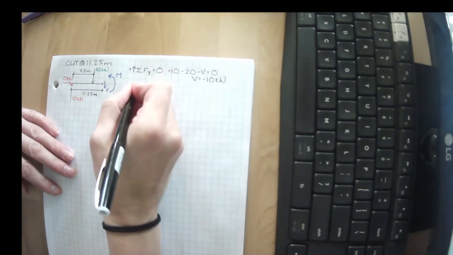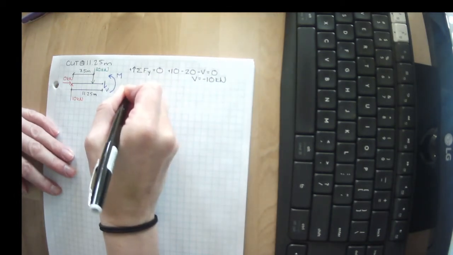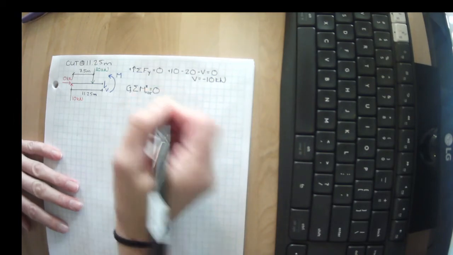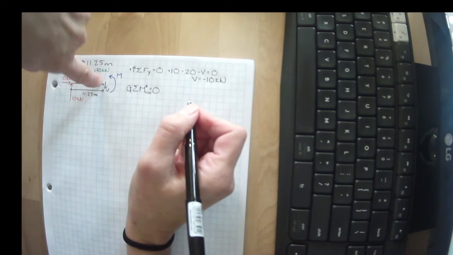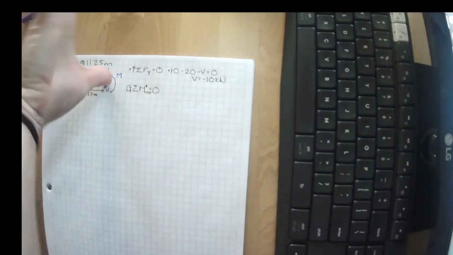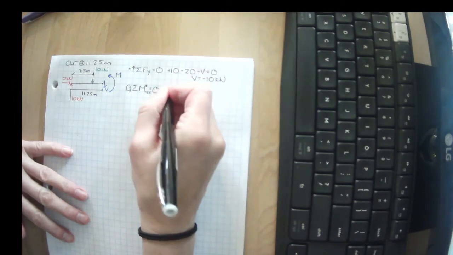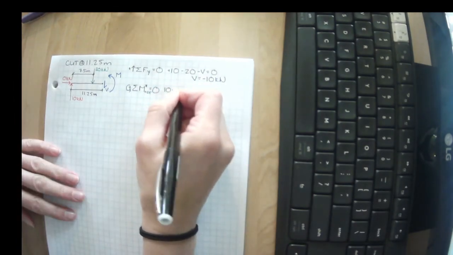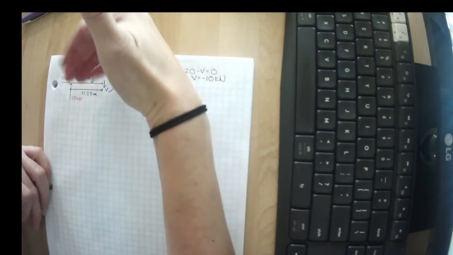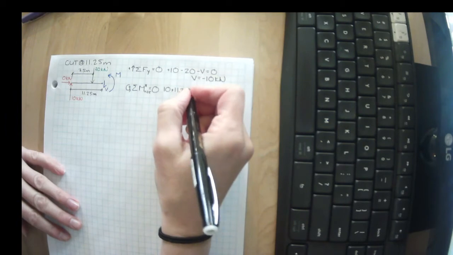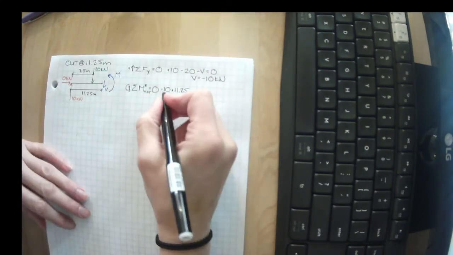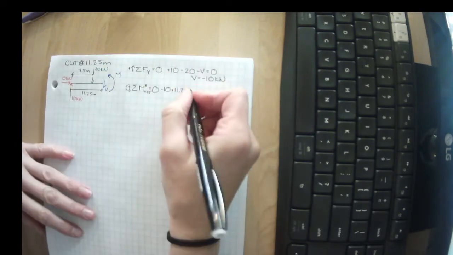Okay, let's sum the moments with everything in that direction being positive about the z-axis. And again, I like to pick the point I've cut at. So I'm picking 11.25. I'm putting my imaginary thumbtack right here. So we have 10 kilonewtons trying to spin it in that direction, or 10 times 11.25. We've got 20 kilonewtons trying to spin it in that direction, which is, our 10 kilonewtons is a negative here, so that was supposed to be minus 10 times 11.25. Our 20 kilonewtons is trying to spin it in the positive direction.